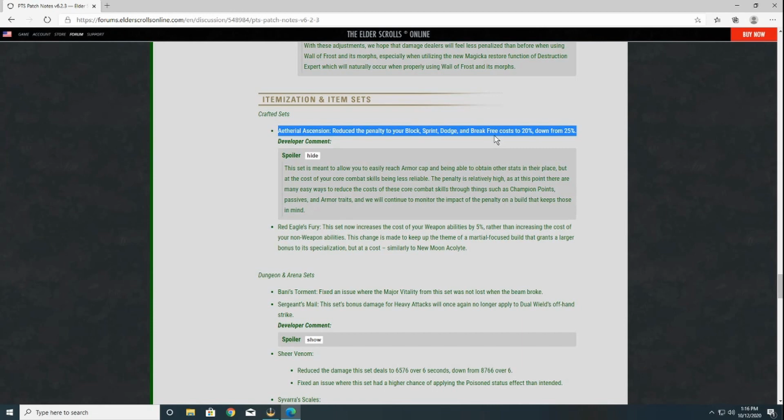It's just, I don't know. I mean, they're just basically asking you to be a totem. You know, stand there and you're super tanky, but don't block. Don't sprint, don't dodge an ability, don't break free either, because that's going to cost you resources. You just be there.